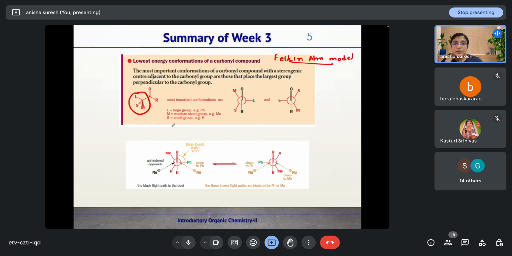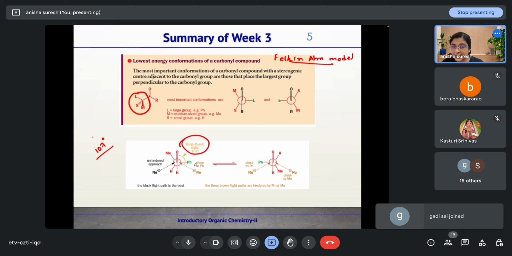Okay, so these are the two conformations that we will consider for the reaction to take place. The nucleophile can attack from a 107-degree angle, that is the Bürgi-Dunitz angle. As you can see here, the nucleophile will be attacking from a 107-degree angle with respect to the carbonyl, that is the Bürgi-Dunitz angle. So there are four possibilities, as you can see here. We have two structures and there are four possibilities.